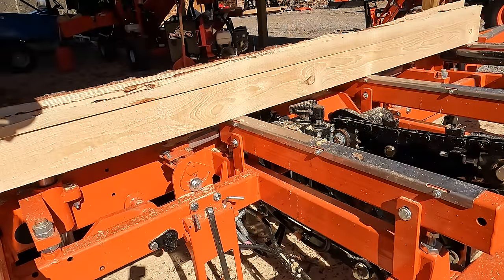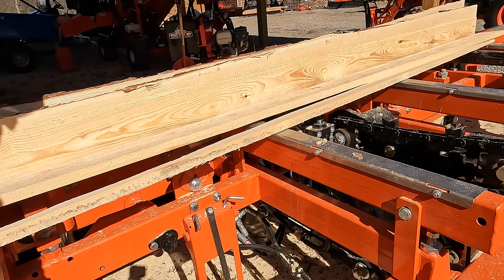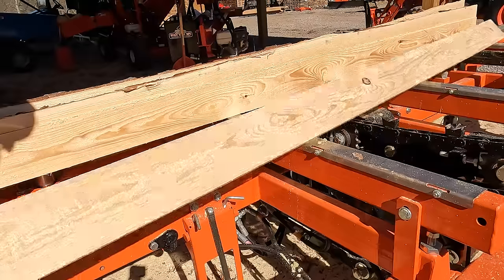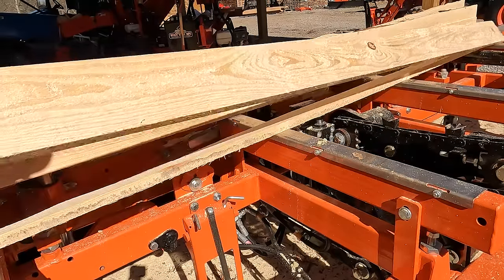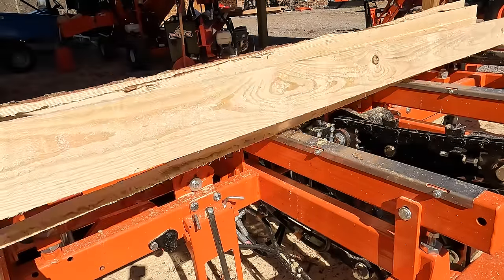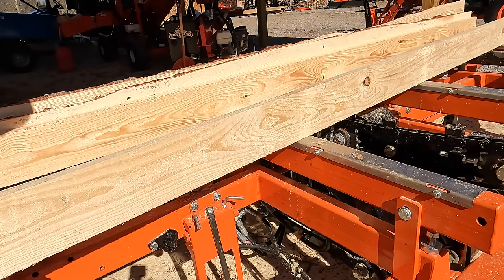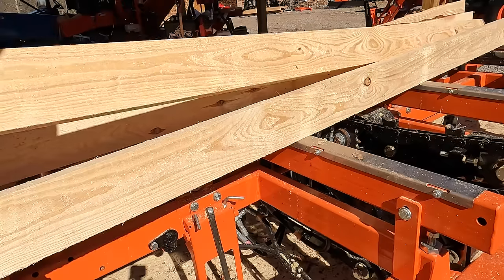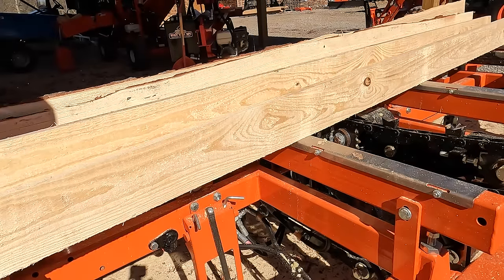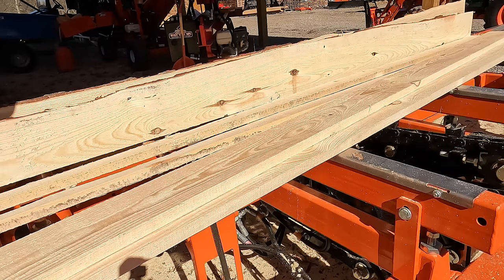So what I was doing there was one of the least favorite parts of running this mill. I mean, it's not bad, but these were the second boards off the log. So I take a slab off and then one live edge piece, and I'll stack four or five of them up here and trim them down, but there's a lot of nice lumber in there. You know, that's 5 inches wide, 4/4. So that's what I'm doing there, trimming them up.